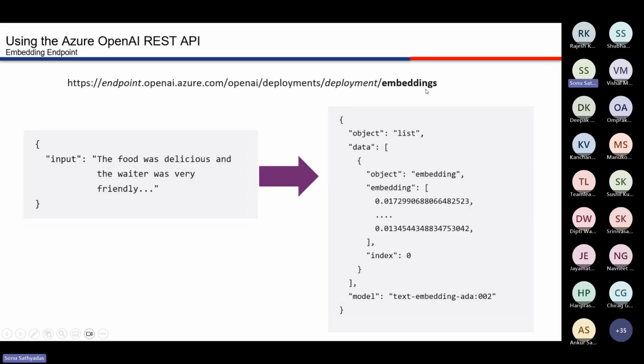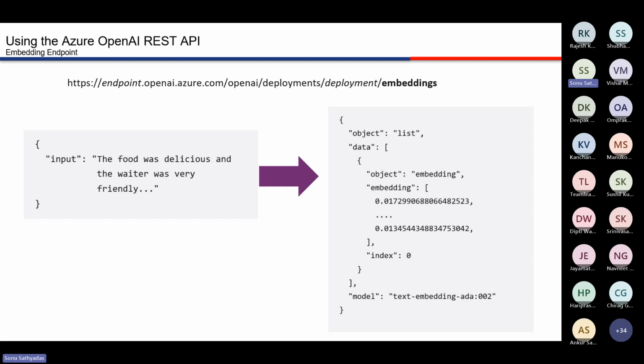Embeddings is typically used for similarity search, because later when you use RAG, that is retrieval augmented generation, you can use custom data, your own organization data, with your large language models. These large language models are pre-trained models. If you ask a question specific to your organization or specific to a person, the model may not be able to answer.